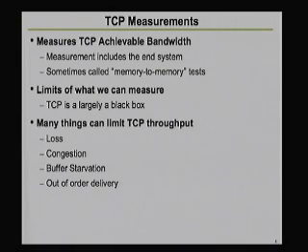There are some limits to what we can measure. Because TCP is a black box, it hides a lot of things from us. It just kind of tries to work around them, which is great because it gets its job done usually, but it can be very difficult, again, to know when it's doing that and when it's just simply another problem. Okay, so the things that can limit the performance of TCP are things like loss, congestion, buffer starvation, out-of-order delivery, especially with older implementations of TCP can be an issue.